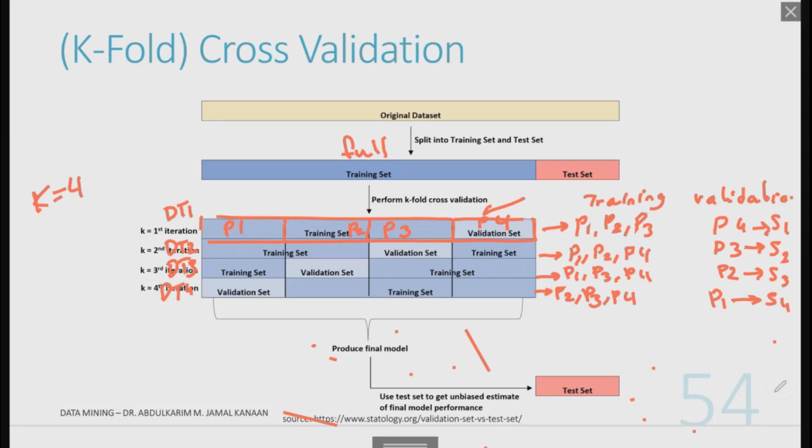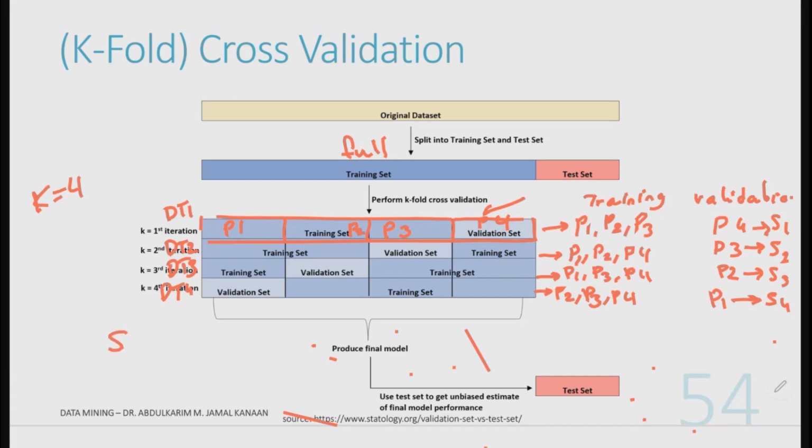You got the idea? In this case, how many times have I evaluated my model? 4 different times. And notice each time I have unseen data. Why? Because I excluded the validation set, the portion that I selected, from the training process. So the model has no idea at all about the validation set. It's considered completely unseen.